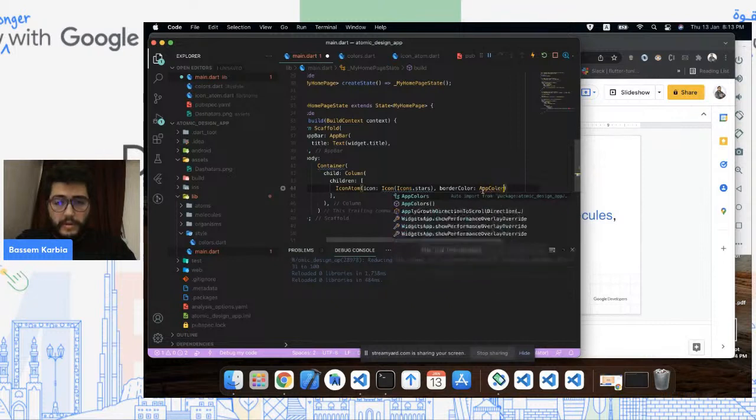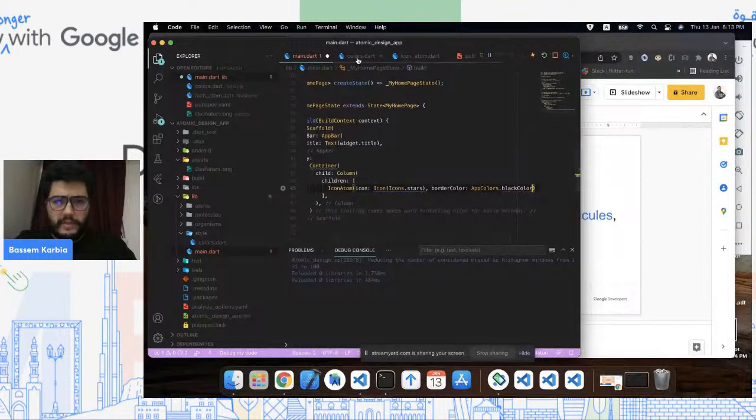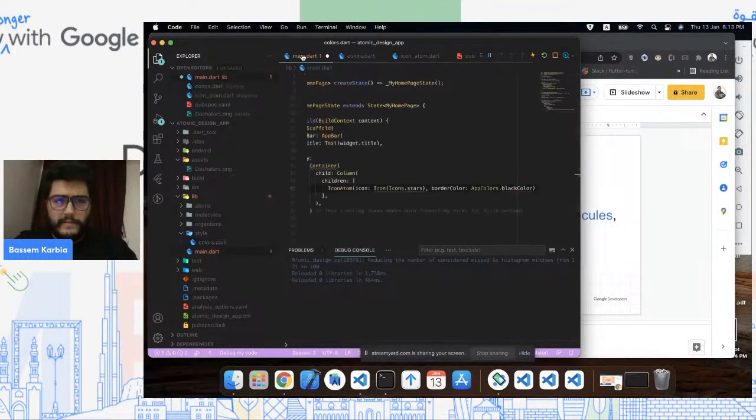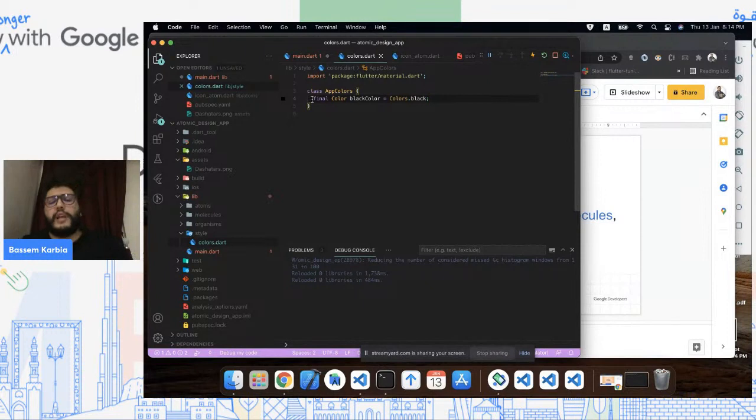So here we will just call our colors, black color, I think. Call it exactly black. Yes, because we have to share the variable, so it depends on the class.